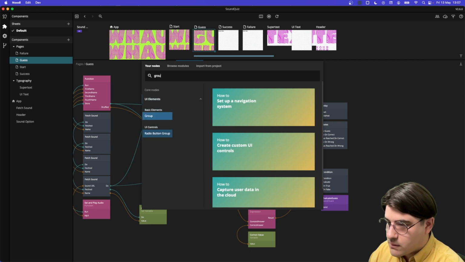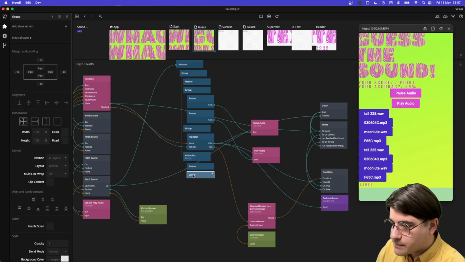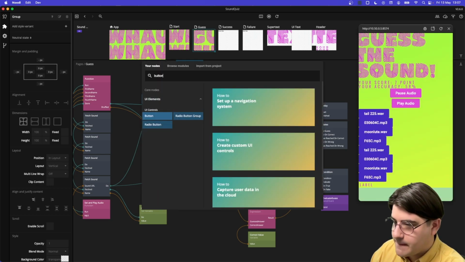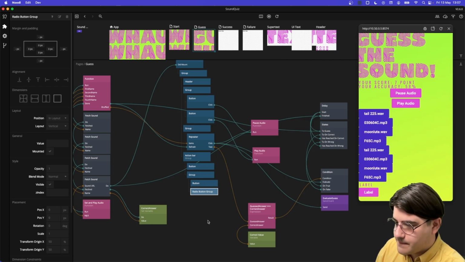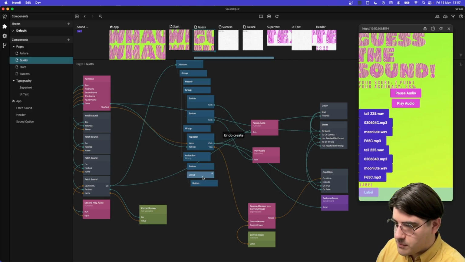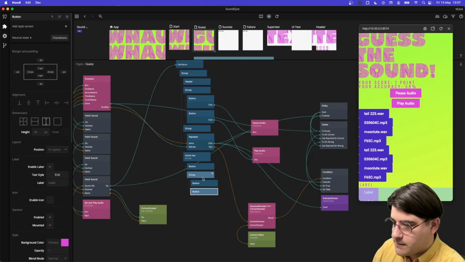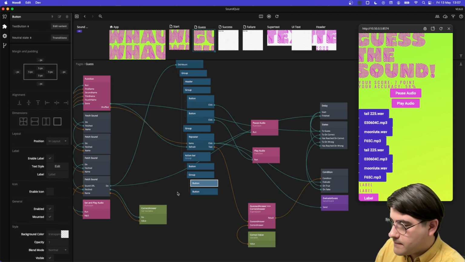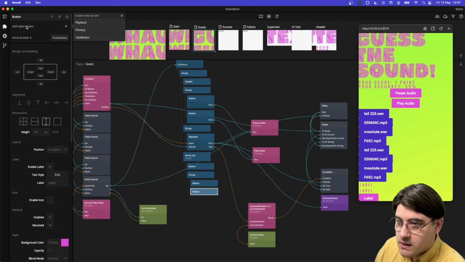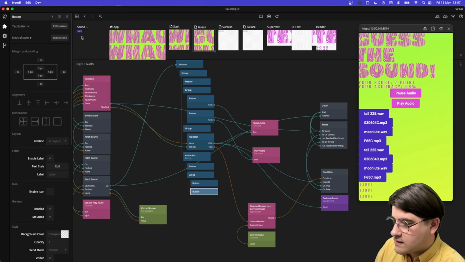So let's do that. Go to group, and then in this group we create a button, and we create another button. Nope, not a button group. Another button. There we go. This button should also be text button, and this one should also be text button.